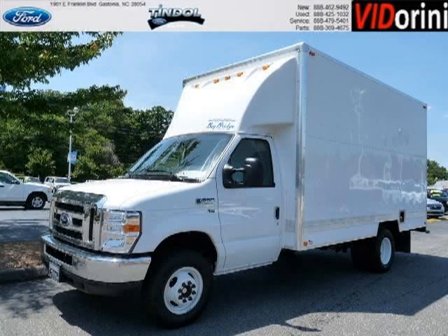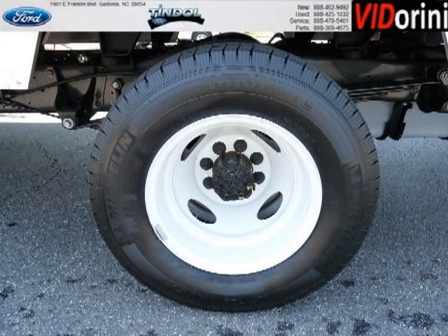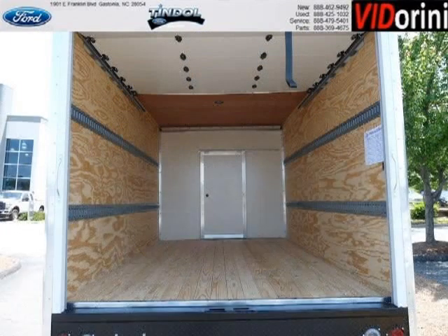Do you want to stretch your purchasing power? Well, take a look at this outstanding 2013 Ford E350. This E350 would look so much better with you behind the wheel instead of sitting on our lot. And with climate control, automatic transmission, it's bound to sell fast. The airbags and Dolby stereo only makes it more attractive.